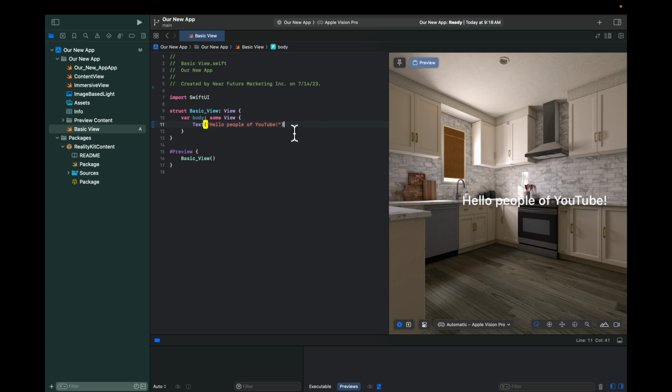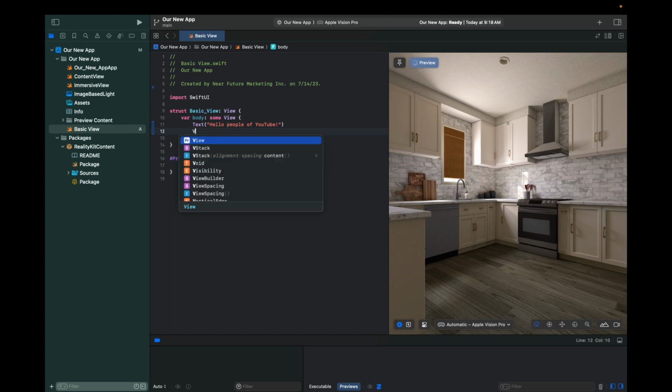And so if we wanted to make this a little bit fancier, we can start to create some other views. So let's work on our next view here. Let's actually create something else here. So under our text view, let's do what's called an HStack, or a VStack. We'll work on some stacks here. So let's start with a VStack. Actually, I think it's easier to see.